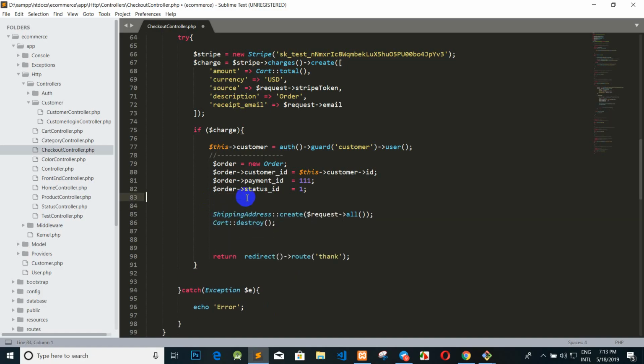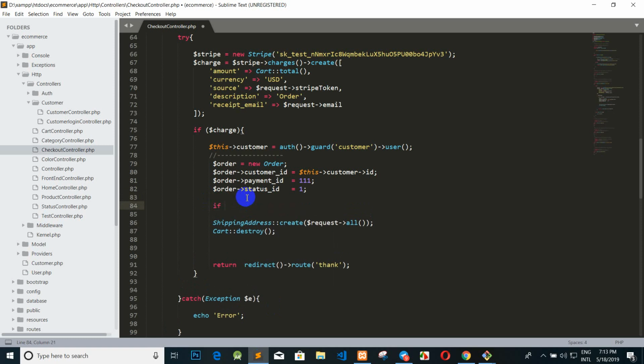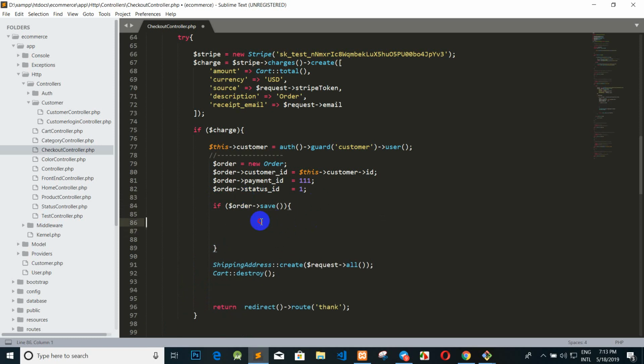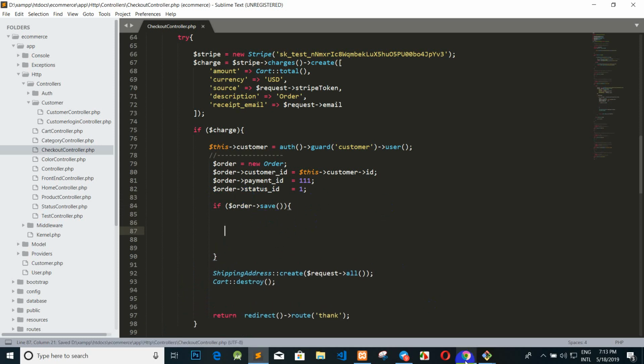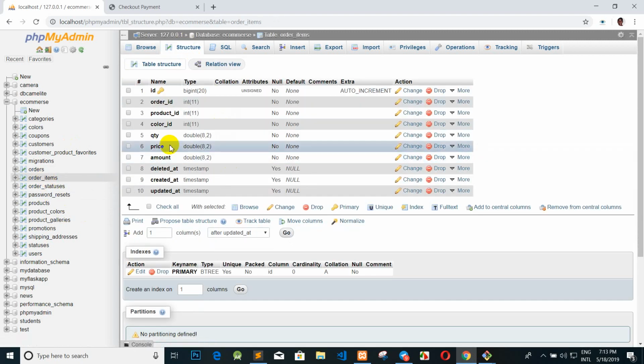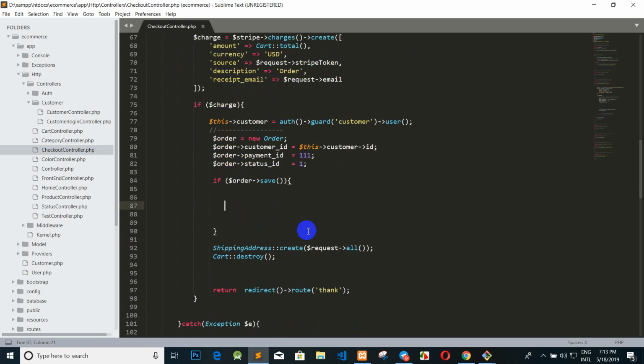So right now, if the order has completed, okay, we change if order dot save. Yeah, when the order is saved, we want to add the item in. Yeah, we add the item to the product. Yeah, order item when the customer orders. Okay, right now we add from the cart here, and this is the cart. So we use the cart content.